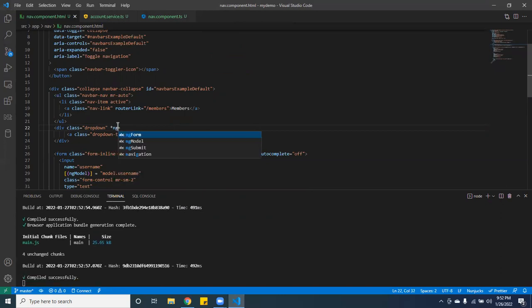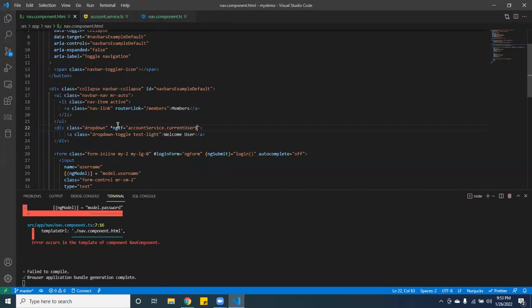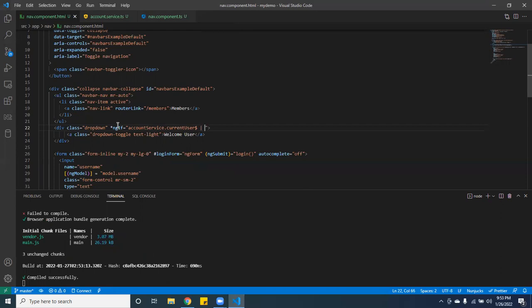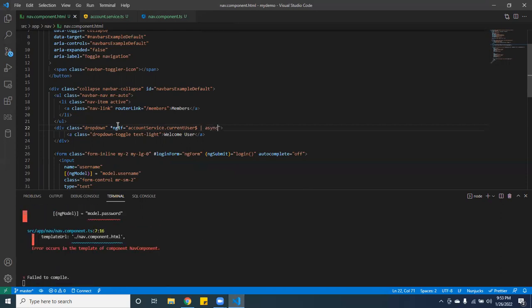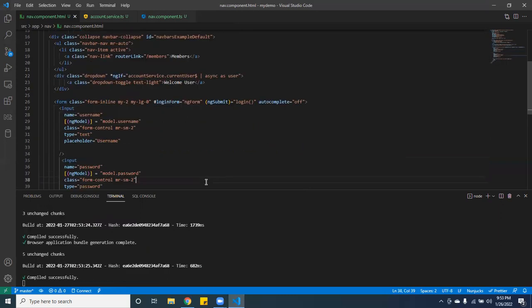And this one is going to be equal to the account service, and this one's going to be current user. Let's make this one async as user. So if you log in, you will show that. If you're not logged in, okay, so now let's make this one.